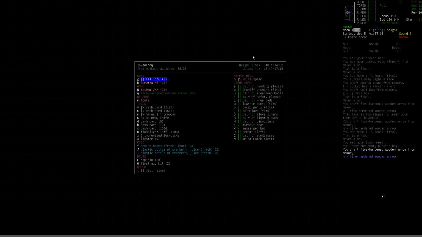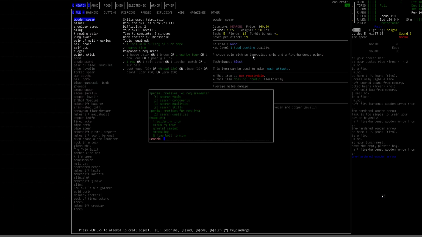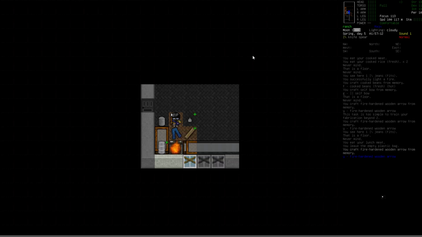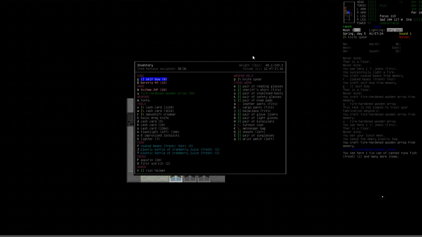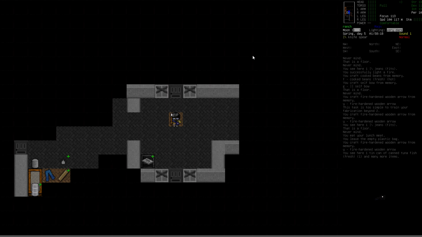I'm not sure if it built it from... However, find quiver. Don't have a quiver yet, so I'm going to have to carry them by hand. Alright, and that's going to soak up some of my available supply. But we're good to go. Alright, let's go ahead and move out.